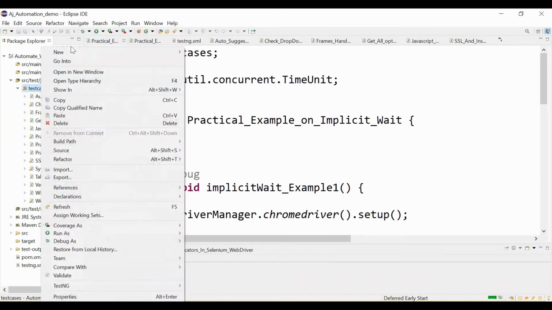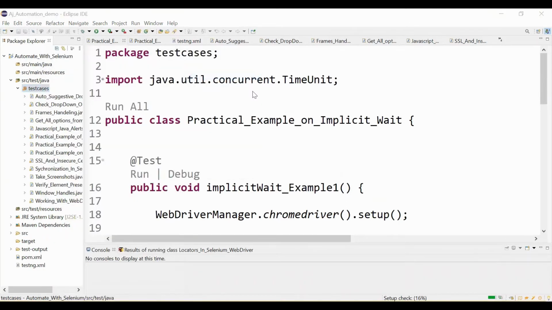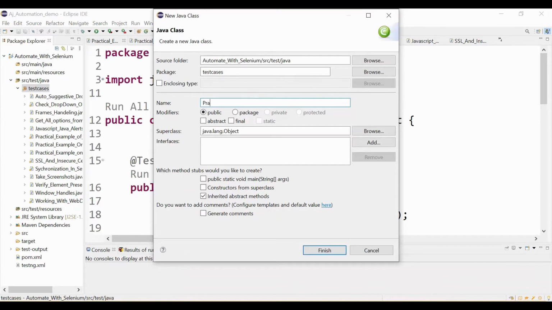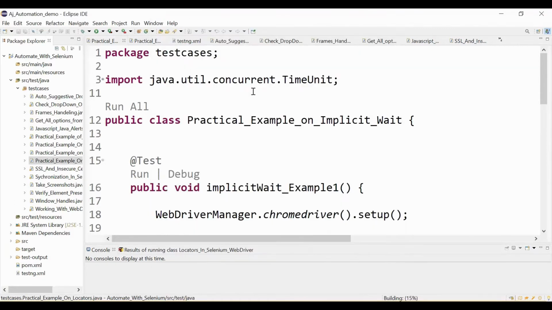The package is a practical example on locators, right? Finish.